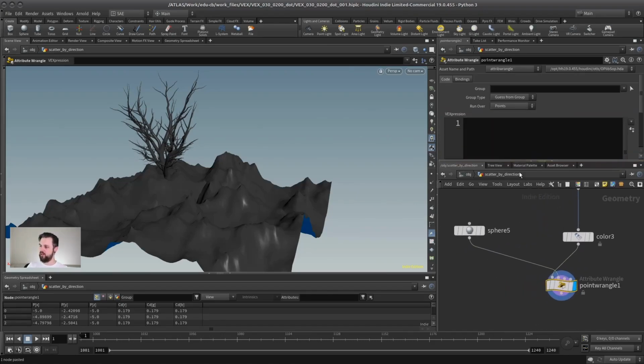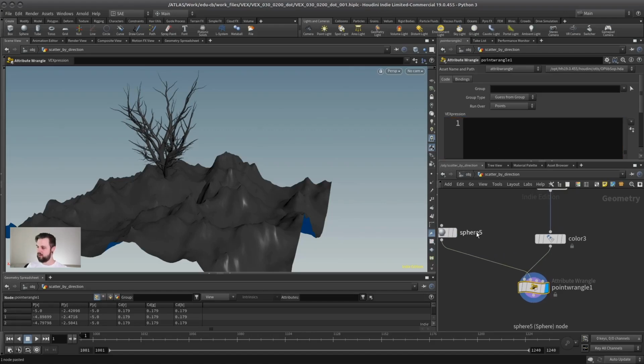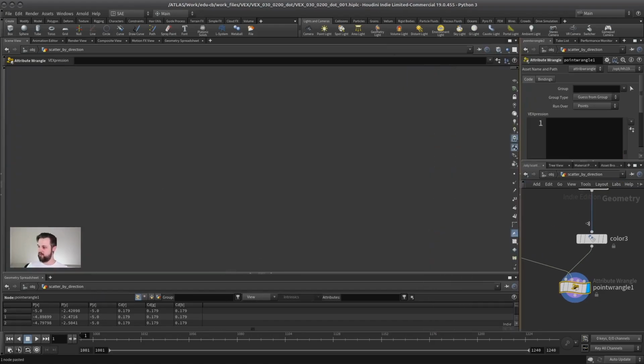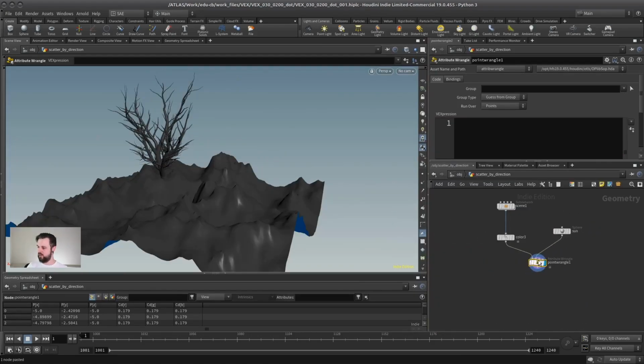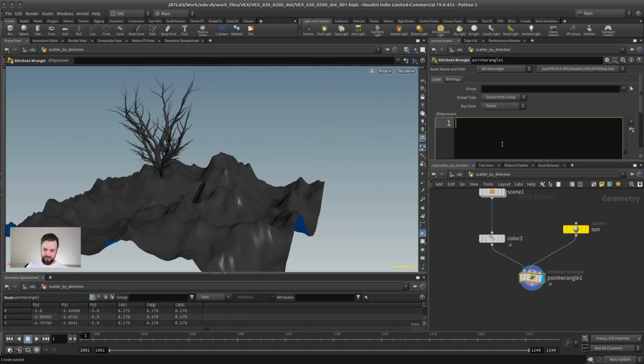Of course what we need is, and by the way, the sun is in the second input, so let's move it over here, and the function is dot. So what do we want to create the dot product from? Well, first of all, we need the normals. That's easy, that's already in v@N. And then we need somehow the direction to the sun. So I call this dir to sun, maybe. This should be a vector.